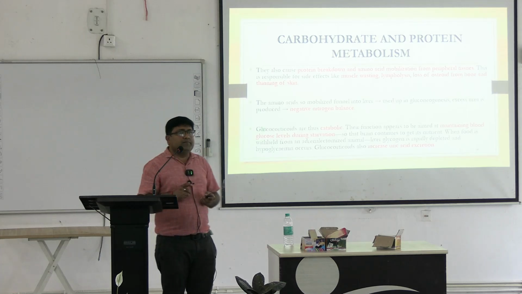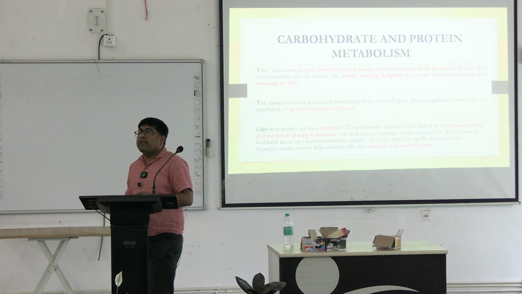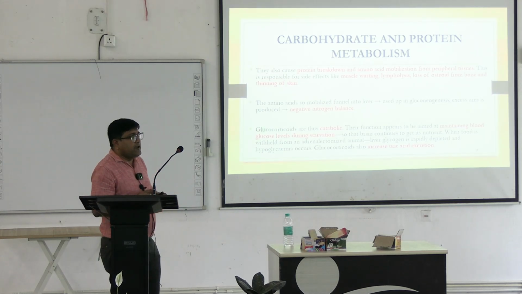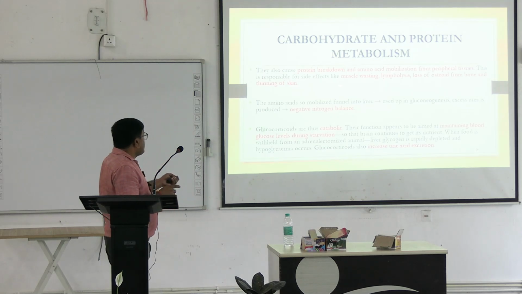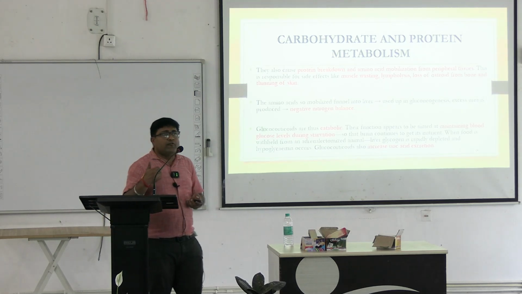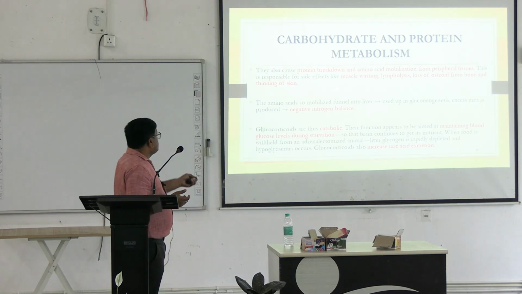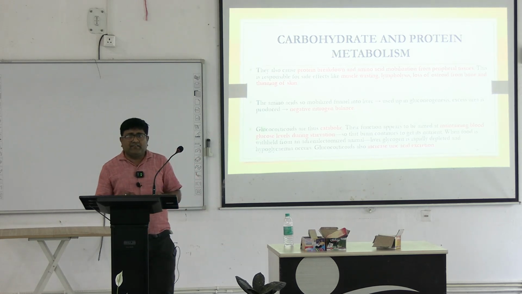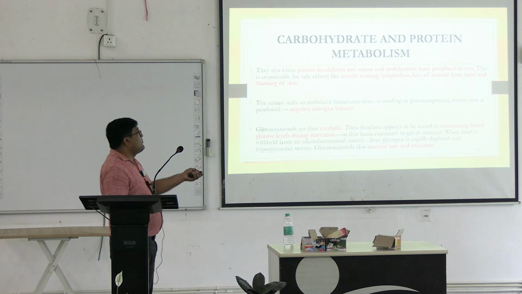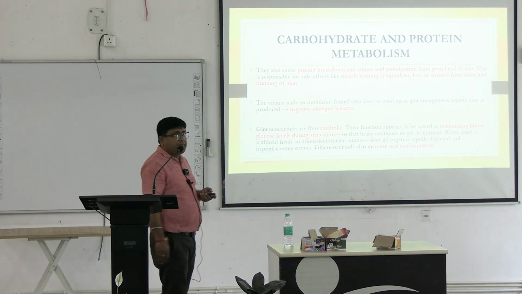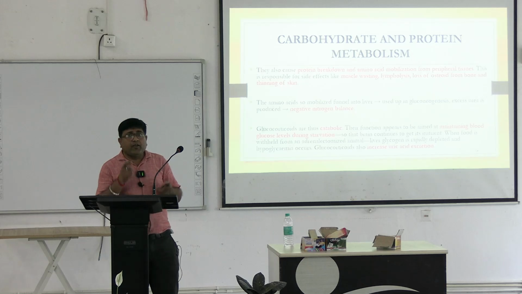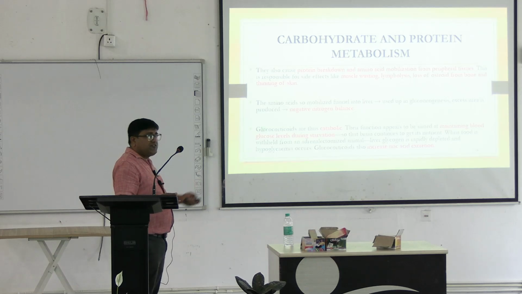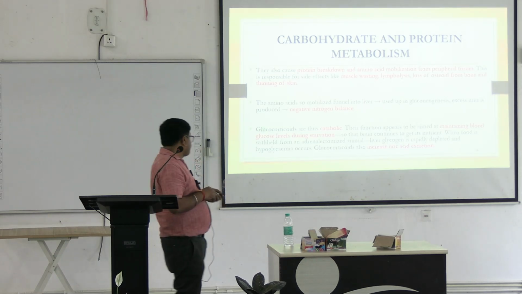Now coming to protein metabolism, these glucocorticoids are catabolic hormones, that is, they are responsible for breakdown of protein, leading to formation of amino acids. Now again, these amino acids are taken up by the liver for gluconeogenesis. Because of the protein breakdown, there is muscle wasting, number one, there is lympholysis, there is loss of osteoid formation in the bone and thinning of the skin. Again, as the amino acids are taken up by the liver for gluconeogenesis, there is increased urea formation, so there is negative nitrogen balance.